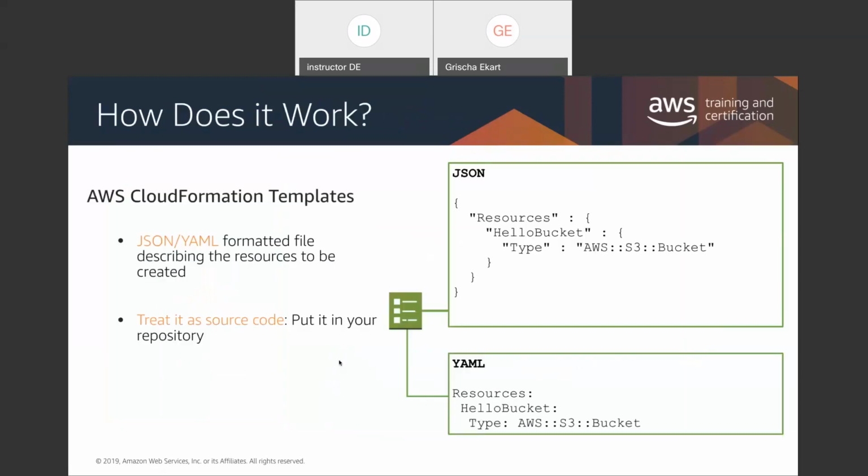If you look into more detail, the files that you're going to specify are so-called CloudFormation templates. These are available in two flavors. One flavor is JSON, and the other is YAML, which is how it looks here. These two formats are basically identical. YAML is a bit of a superset of JSON, so it might be a bit more terse in the way you specify stuff. As you can see here, a lot of parentheses and quotes are just missing. It's a bit easier to write.